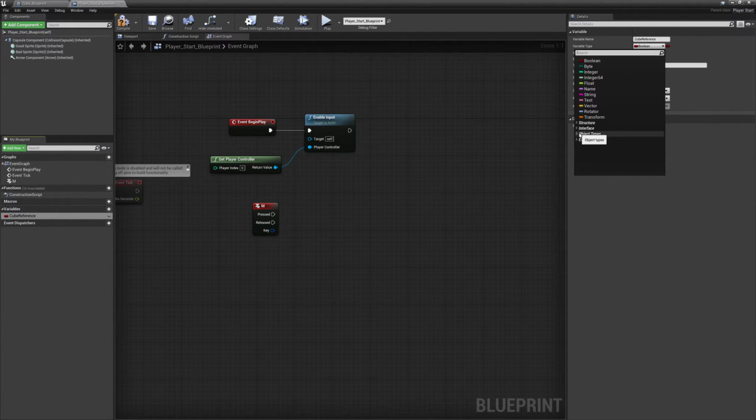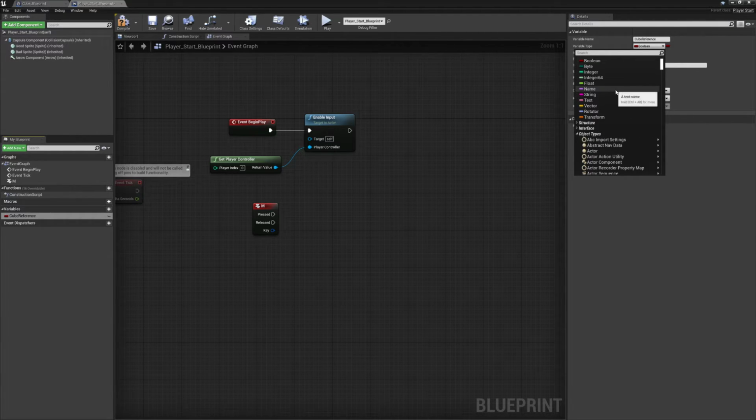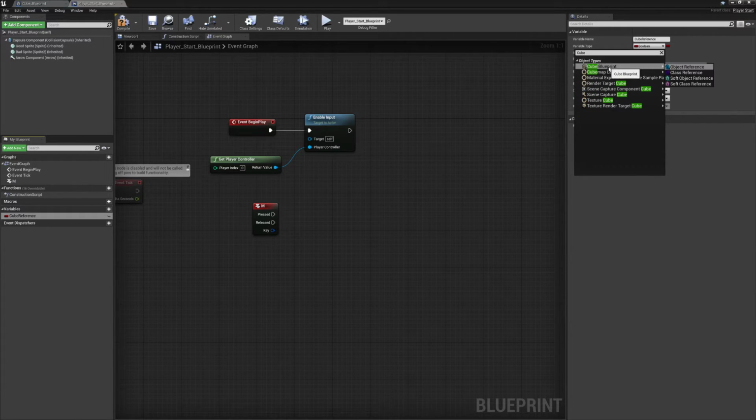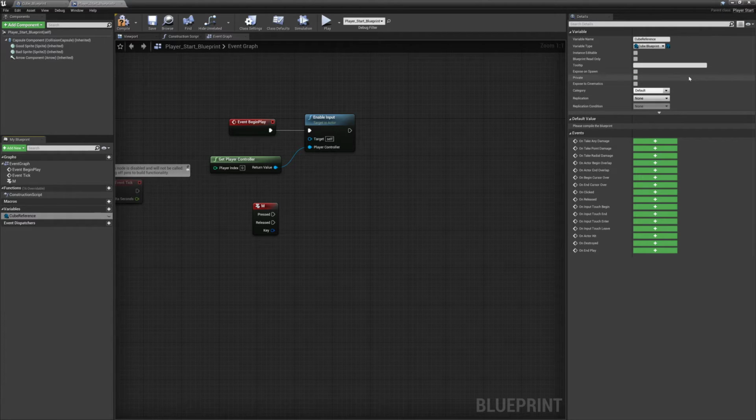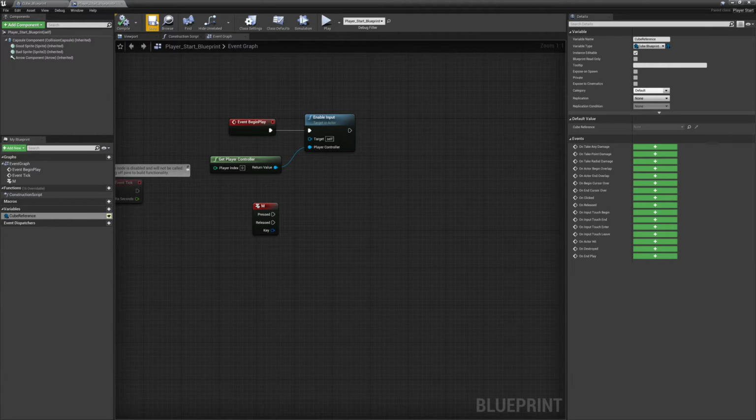So what I want then is object types. And I could scroll through all of this list right here, but I actually know what it's called. It's called cube_blueprint. So what if we searched for it? And oh look, there it is right there, cube blueprint. But this already exists within the space, so I want a reference to it right here. And there we go. Now we have a variable that will contain in the future cube blueprint. But in order to set this value, I need to change it in the Unreal editor. So in order to do that, I need to make this public. So instance editable, enabled. Compile, save.